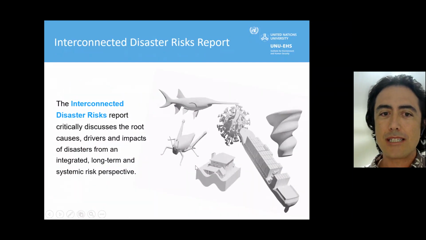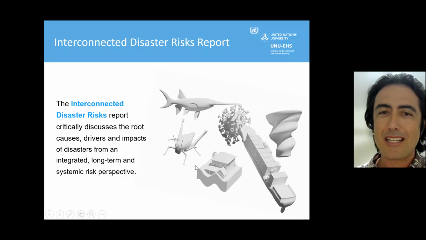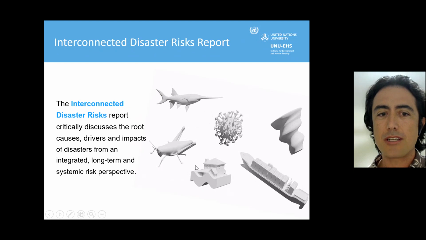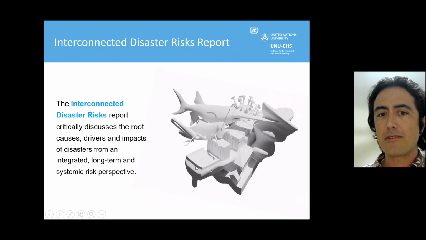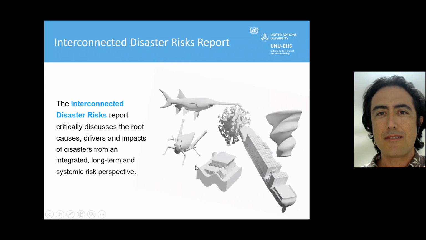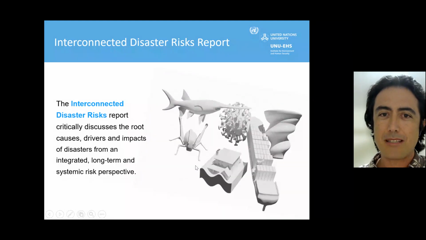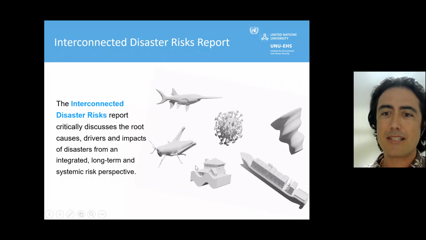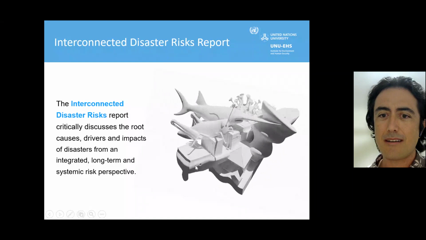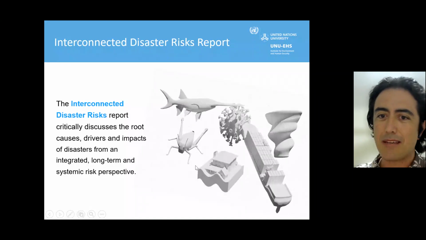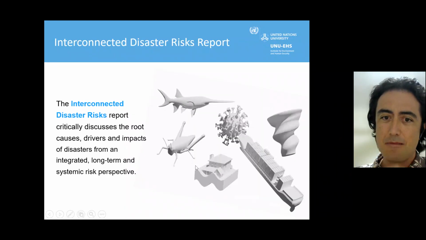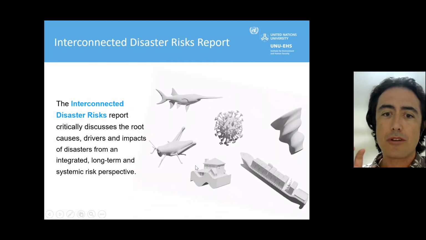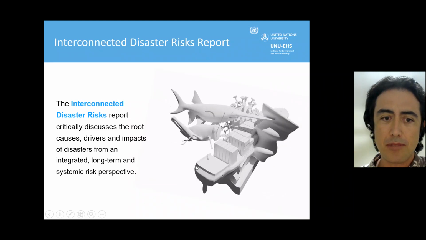And this report is really a science-based media report, we call it. We want it to reach a general audience. And what we're looking to do is look at the root causes of disasters and look at a systemic perspective in order to change the way that people look at disasters, from being these isolated incidents. A cyclone here is not related to a pandemic is not related to biohazards and things, but rather to see them as symptoms of common systemic problems around the world.